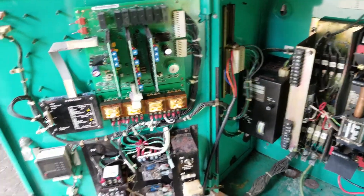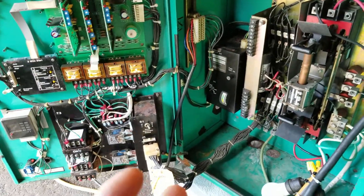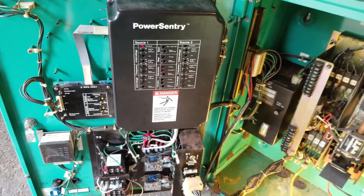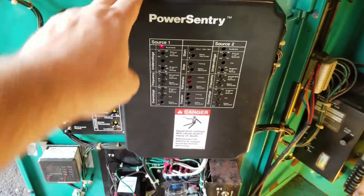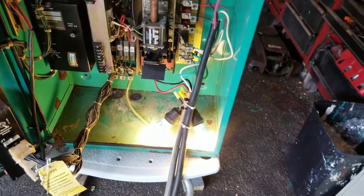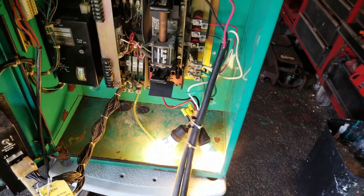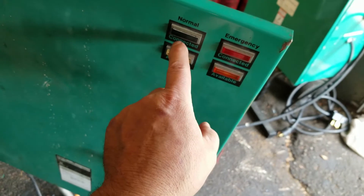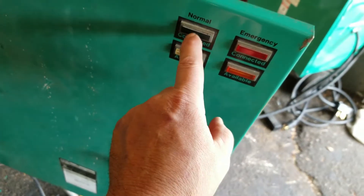We're going to plug it in in a minute and see what happens, but I had to cut the camera because I only have two hands. Okay, I put the cover back on over the motherboard so we can see the status of what we have. I am plugged into the line right now as if power is coming in through the power lines, and these two lights are lit up as a result of that. We're plugged into the generator as well but the generator is not running. I don't have any lights on over here yet — I would at least expect to see this indicator on since we do have normal power available.